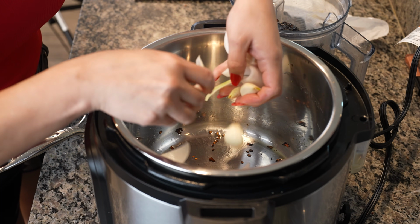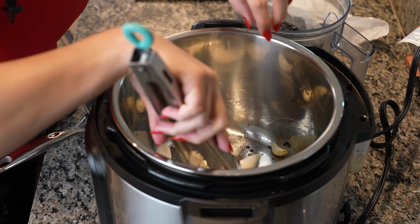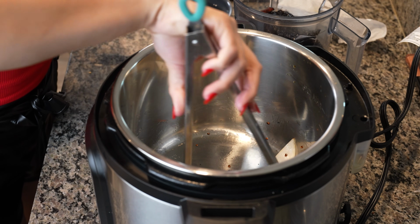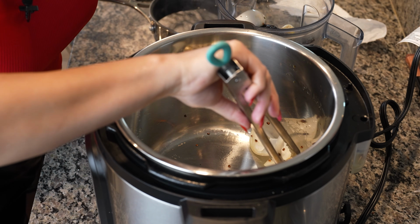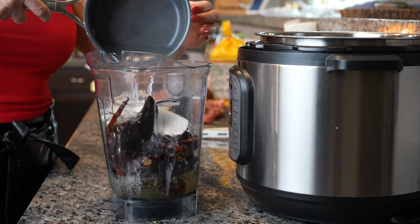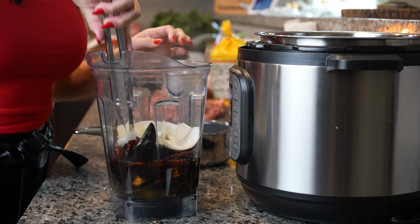So we're also going to fry our onion and garlic cloves. So just break the onion in pieces. Okay, so after a minute, our garlic and onion should be good. So we're going to transfer into our blender cup as well. So to our blender cup, we're going to add 3 cups of boiling hot water. We're just going to allow our chiles to soak while we go back to our meat.